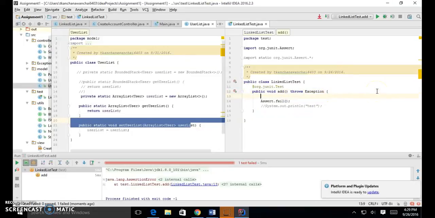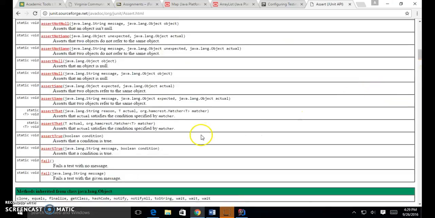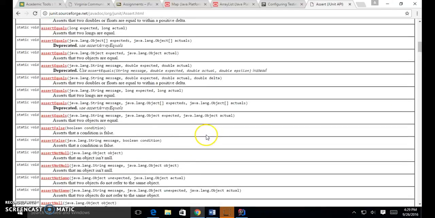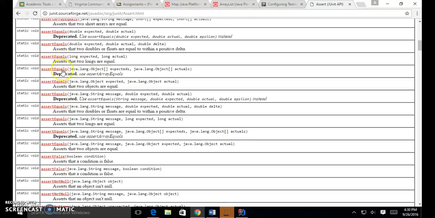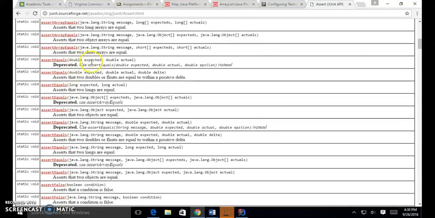Now let's look at assert equals. We have like double, long, objects, string, right?